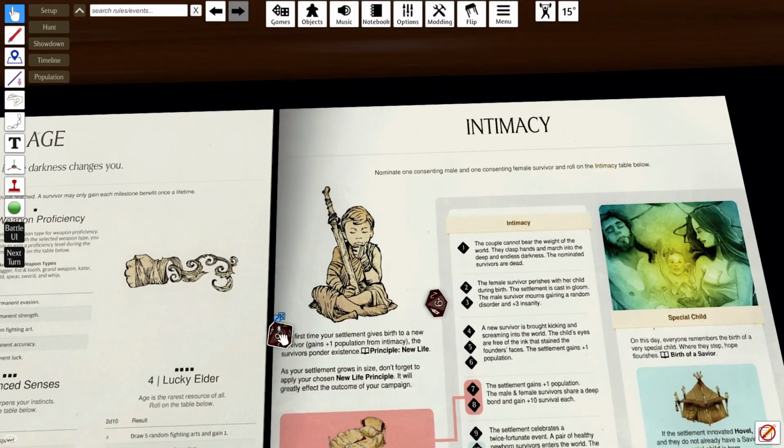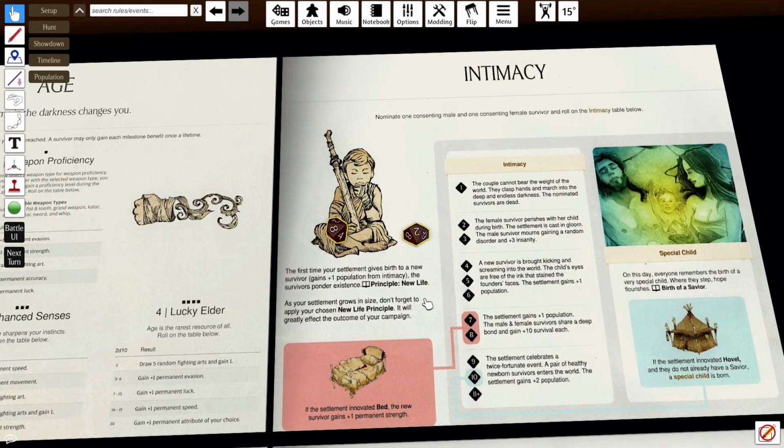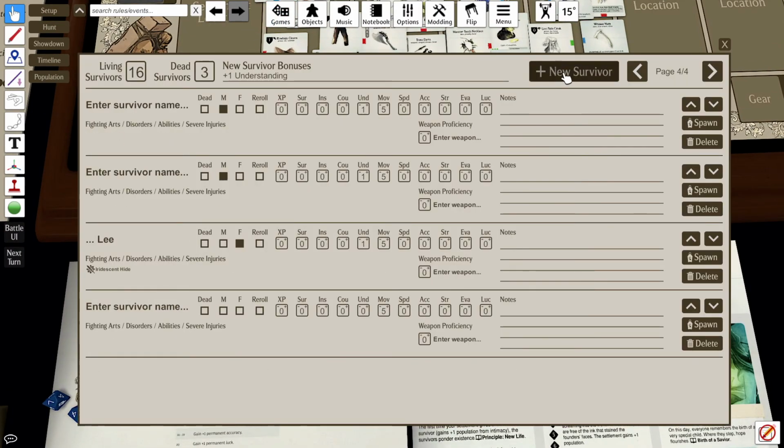So Agathon is right here having a baby. Congratulations, Father of Words, on your death, right? No, you have a kid. Congratulations. Population, new survivor.